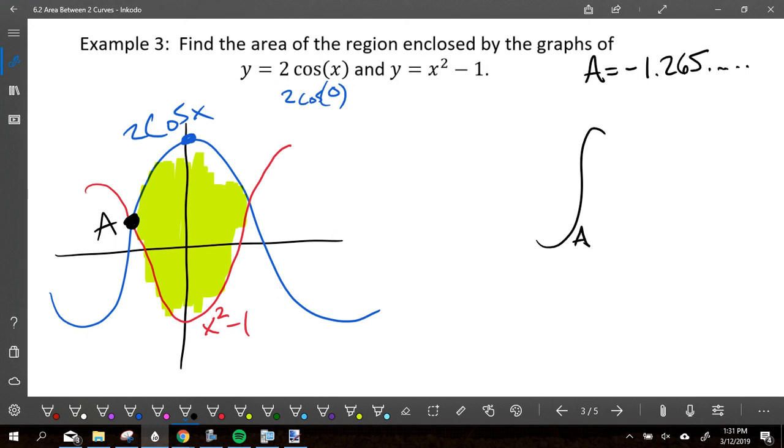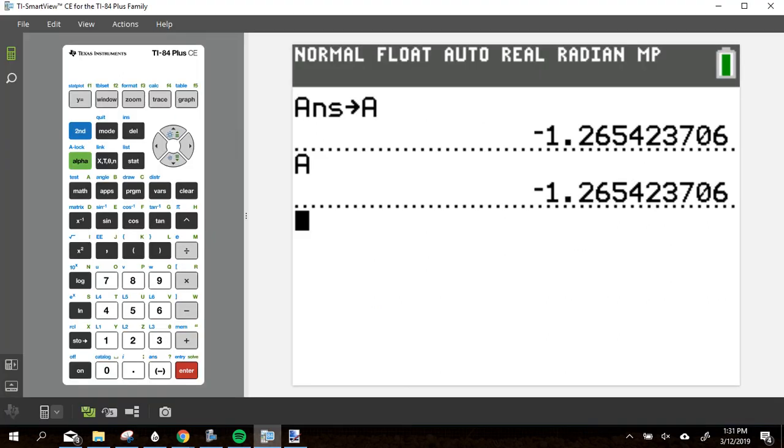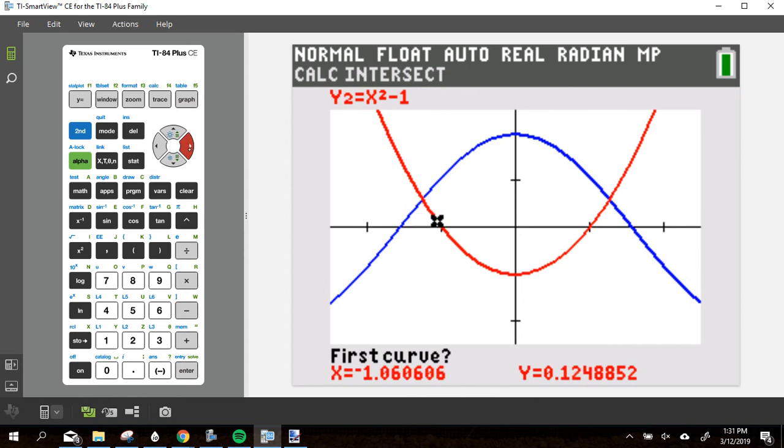And I'm going to integrate from A until when? The other intersection point. What do we want to call that intersection point over there? B. So we need to find out what B is, because that's when we want to integrate till. And so I'm going to look at my calculator, and I'm going to go second calculate the intersection. I'm going to move this cursor all the way over. This is going to be a lot of fun. Oh my gosh, go. Yay. Move it over, hit enter. Guess, second curve, hit enter, curve, hit enter.